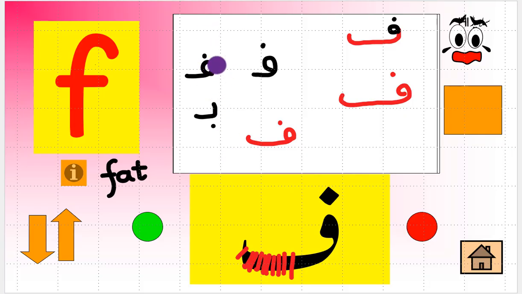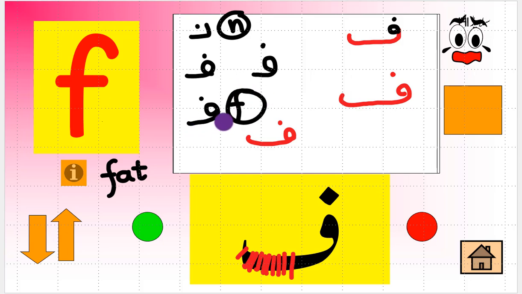And this is the n sound. In an n sound we have got one dot up. But how can you differentiate it from this? This starts with a circle and one dot up. That doesn't start with a circle, just like this, and then one dot up. That's the n sound, and that's the f sound. So that is the formation, and let's move on to formally start today's blending lesson.